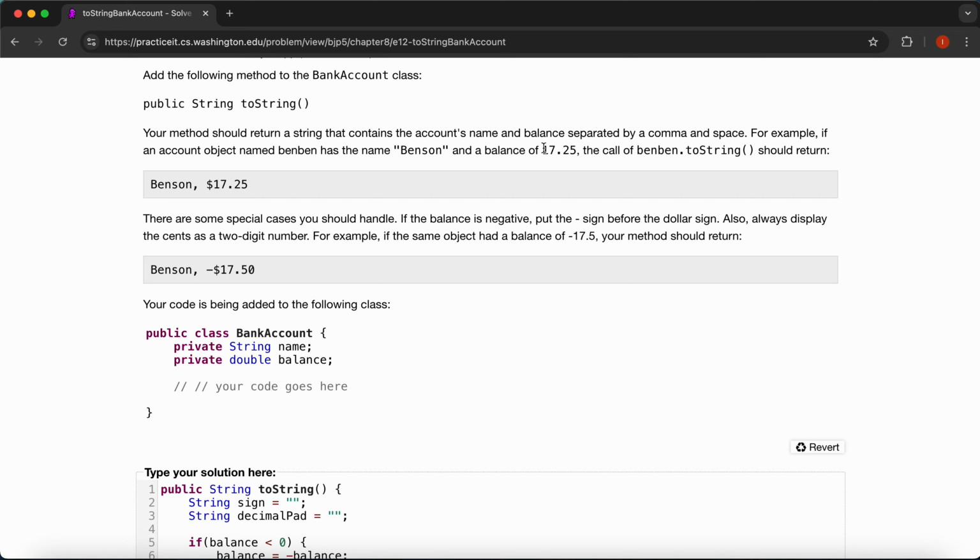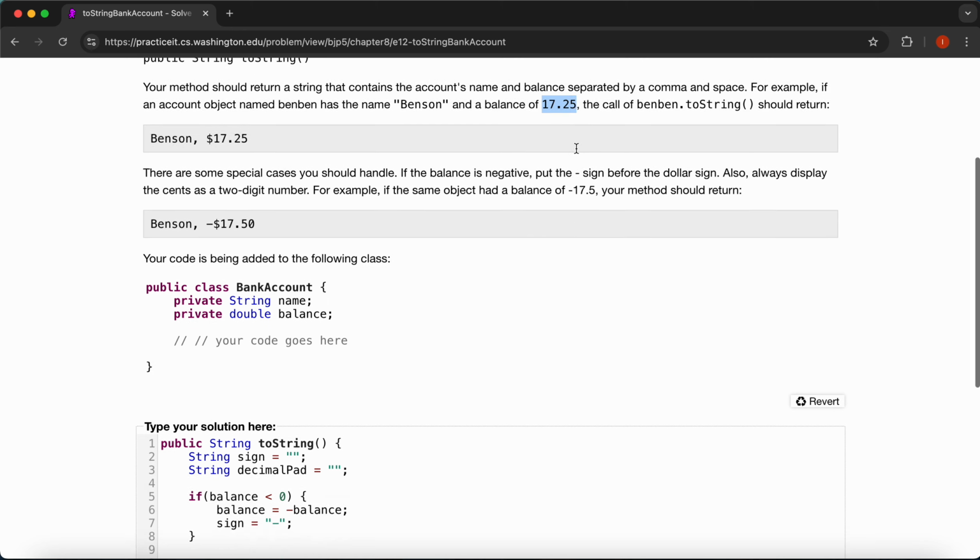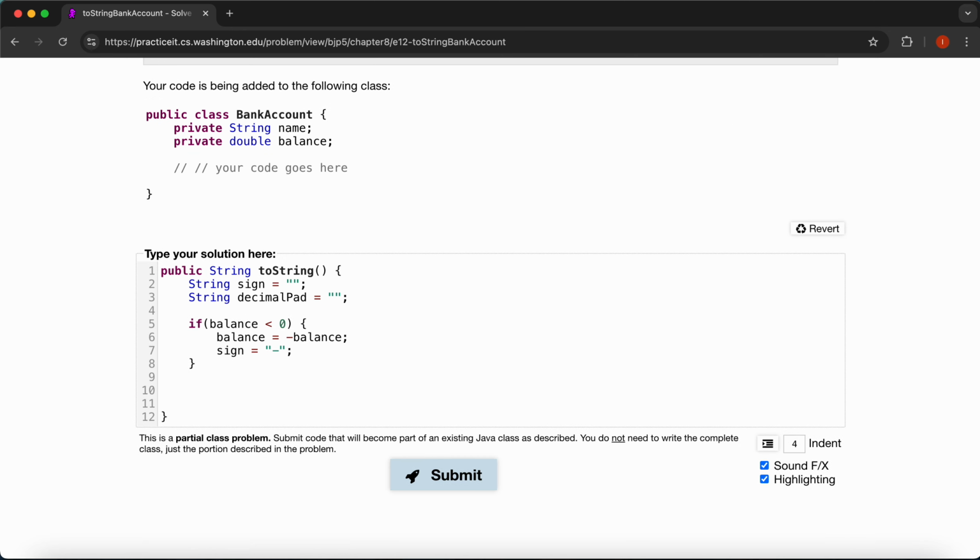Think of it this way: if this is 17.25, meaning $17.25, that's the same thing as 1,725 cents. So we'll convert this into an integer, and we'll name it balanceInCents. The value we're given isn't an integer, it's a double, so we'll cast it with int just in case, and then multiply balance by 100.